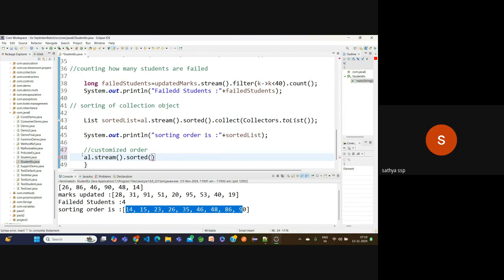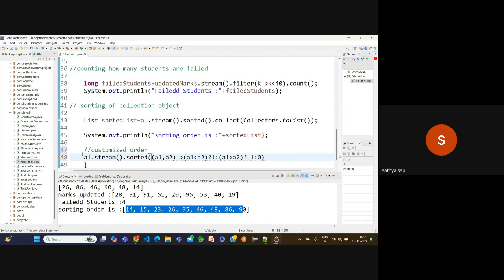Now, consider a1 comma a2 lambda expression. If a1 is less than a2, it returns 1, or if a1 is greater than a2, return -1, or return 0.